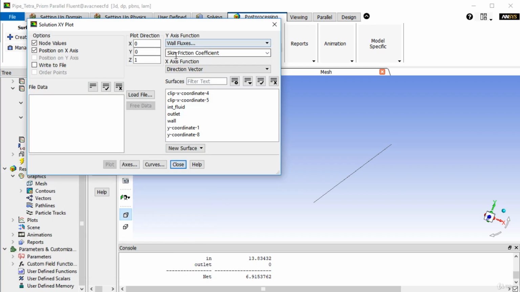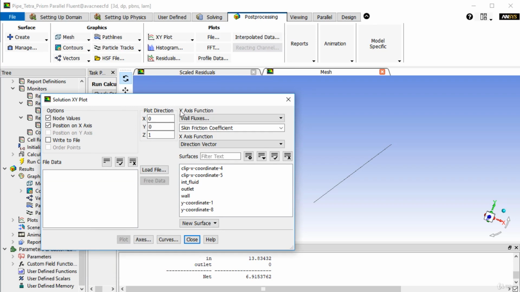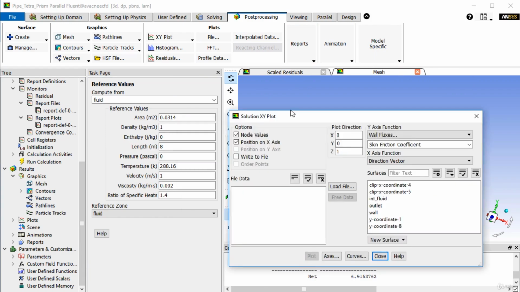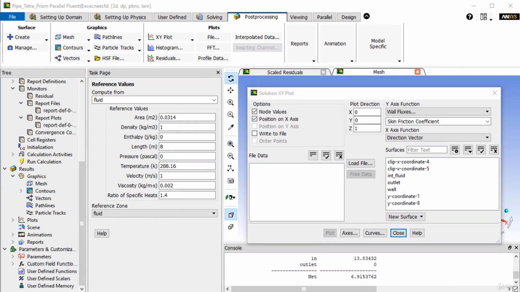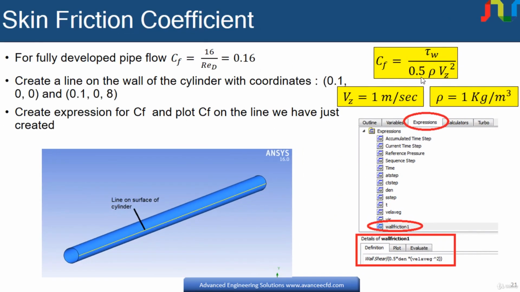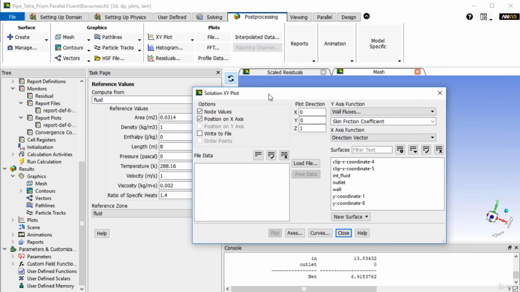And now from the XY plot I will go there. We have already set the reference values, which I set at the very beginning of the simulation, and by formula the skin friction coefficient is the wall shear stress divided by 0.5 times density times exit velocity squared. So the formula for the same thing in Fluent is already there.